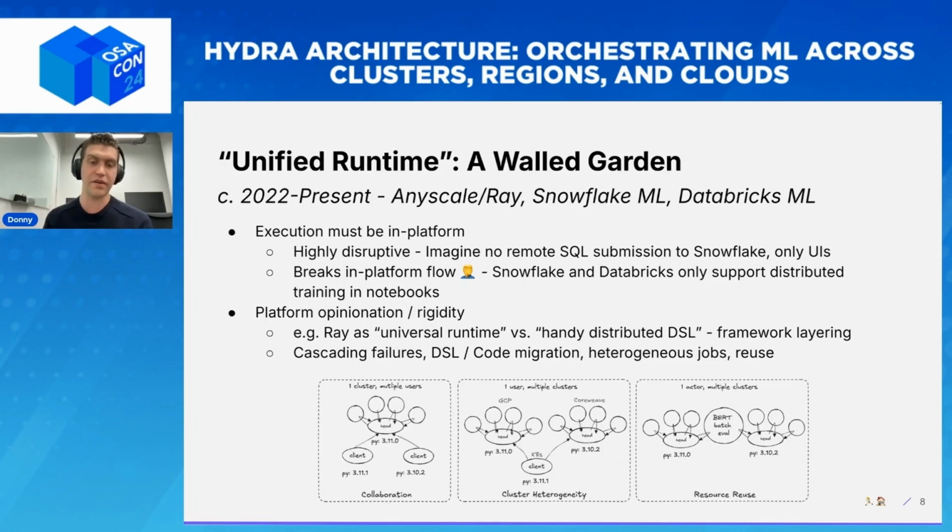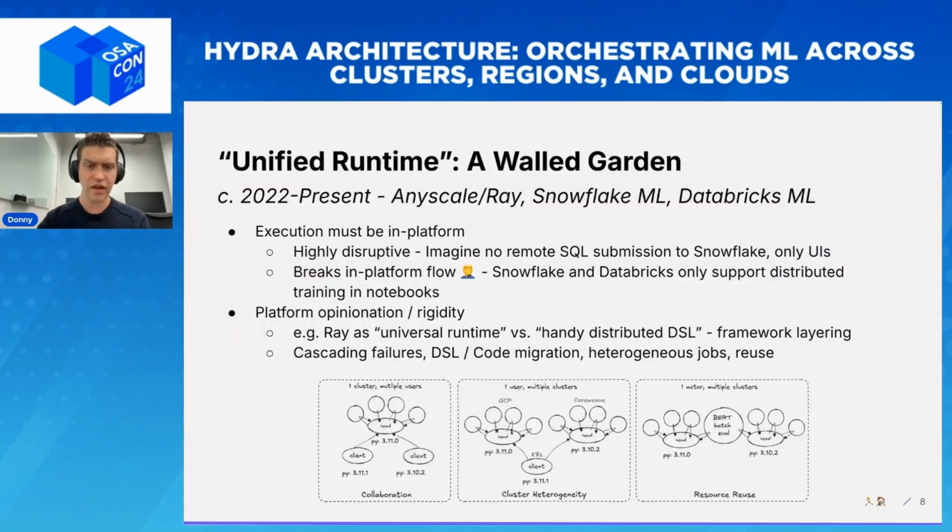And the difference is whether you force every environment to use Spark or Ray, or you surgically use it wherever it's actually helpful to you. And the difference is whether you need to do a big code lift, whether you have cascading failures if the Ray cluster or the Spark cluster fails, whether you can support a certain degree of heterogeneity in the jobs that you run, whether you can accommodate multiple types of distribution within the same job, et cetera.